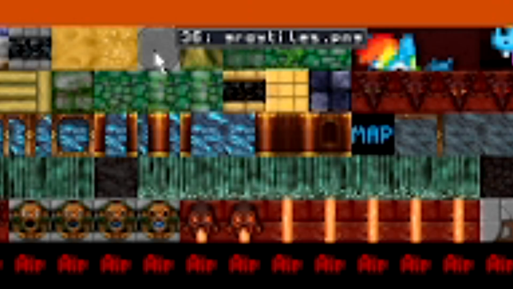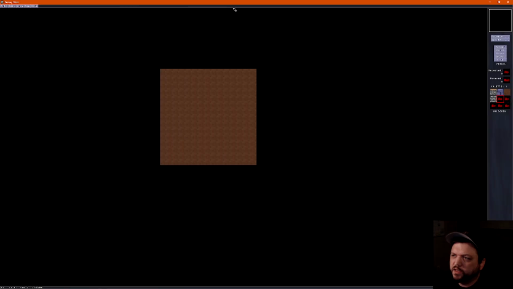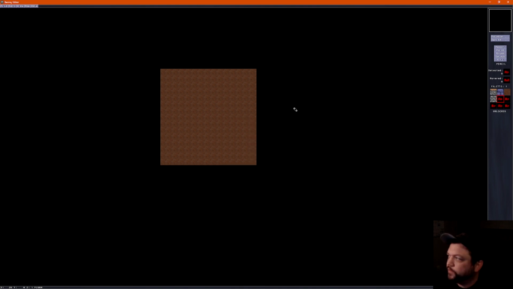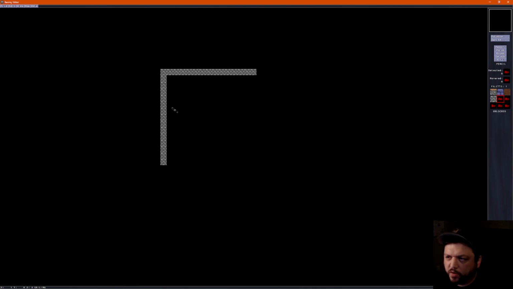And so if I wanted to replace the ceiling texture with this gray tile, you can see that it's number 36. And so I would just go to map attributes, and then instead of 0, I would put 36 in here, and it would give us that ceiling. So you may have noticed that when I changed the map size, it cropped what was left of the map.